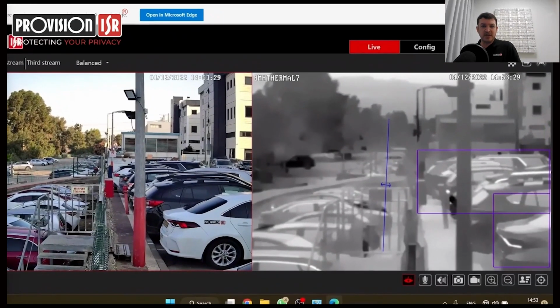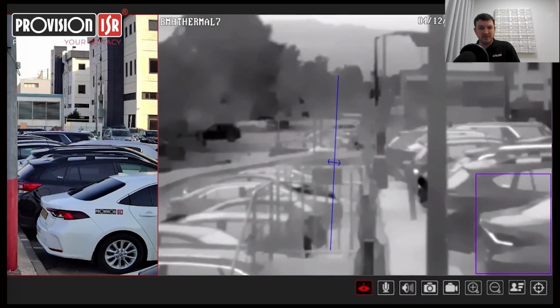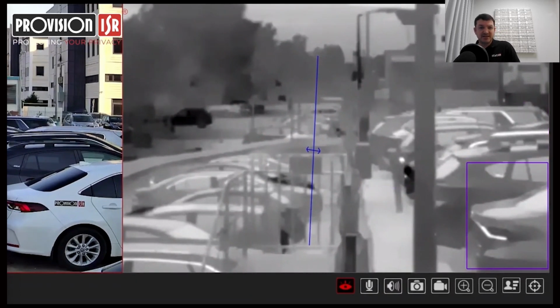So here we have a simple line crossing in a parking lot with a rule to detect humans from both directions. Notice the object box around the human and the analytic line turning red when the human passed the virtual line. Next, the cat walks past and we get no detection, which is obviously what we want. When the human walks back in the opposite direction, our line turns red, indicating detection. Ideally, it would have been amazing to showcase this using a perimeter or poor visibility environment to really show you the power of the thermal sensor. However, I could not get the footage in time.